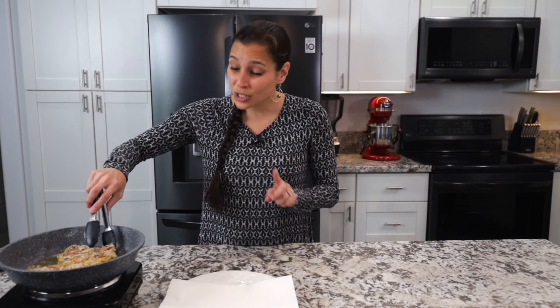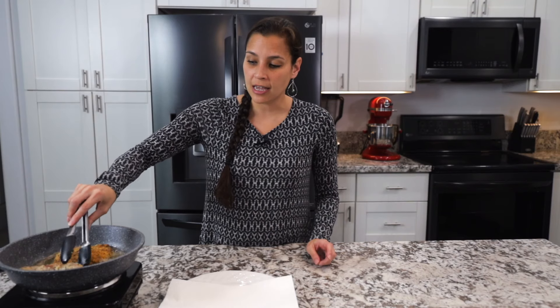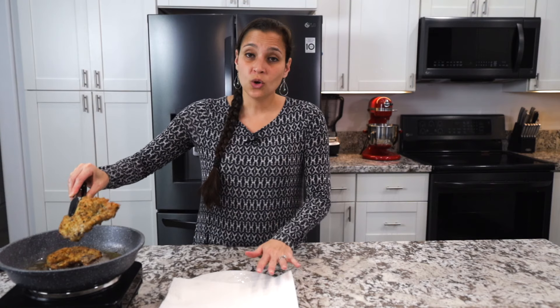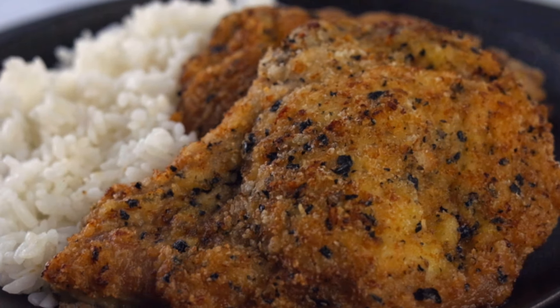After two to three minutes — depending on the thickness — it'll be golden brown. If you could smell this, it smells so good. That's the perfect color, so flip it and fry on the other side until golden brown. Once it's golden brown on both sides, take it out. A meat thermometer at 165 degrees Fahrenheit will tell you it's cooked all the way through, but if you don't have one, just cut it open and make sure it's no longer pink in the middle. Put it on a paper towel on a plate to absorb the excess oil. I like to serve it on a bed of white rice, plate lunch style, with a scoop of corn or a vegetable of choice. And that's how you make kaki mochi crusted pork tonkatsu using just five ingredients. Enjoy!